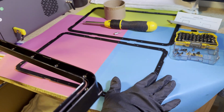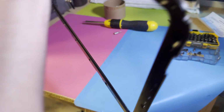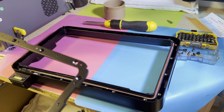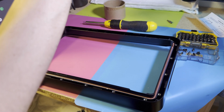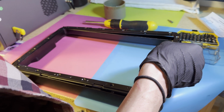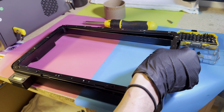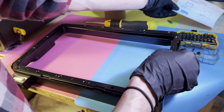So this was the bottom and this was the top. I sandwiched it like that. Okay. And then it went on to the vat, like so. Because the FEP film is directional, it is paramount that we set it up the correct way. So it needs to go in like that. And so the blue smooth side, according to the instructions here: put the new film in between the two steel rings with the matte surface downward, and then install screws.